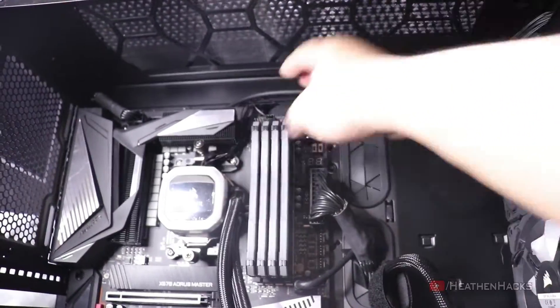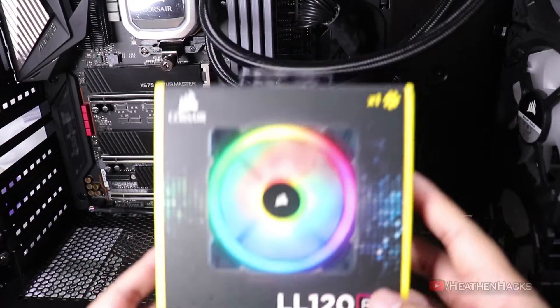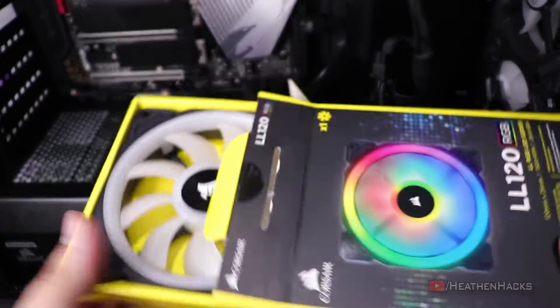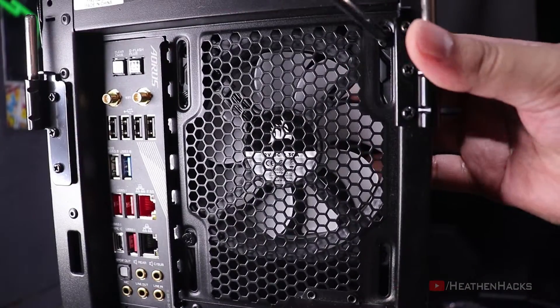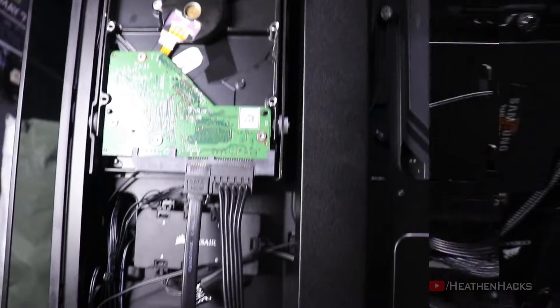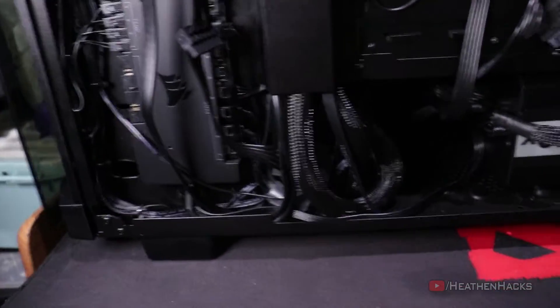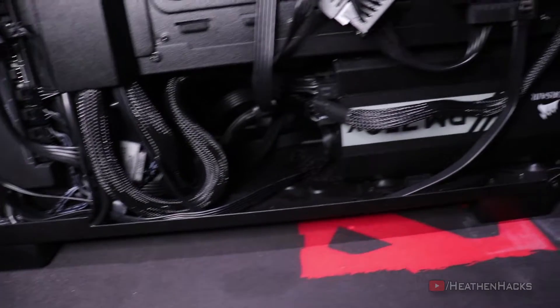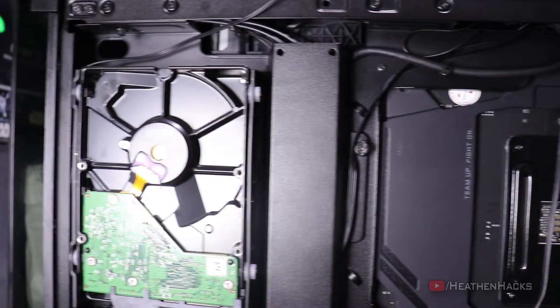First are the wires coming from the water pump, then the wires from the fans. After that, let's put the radiator back. Let's open this box first — here are the cables for the power and RGB control, and let's install this one right here. Time to connect and manage the cables at the back. The back exhaust fan's power and RGB wires are both connected to the Corsair Commander Pro. The ML140 Pro RGB fans' power and RGB wires are both connected to the Corsair H115i cables. All the extra wire length is stashed near the power supply, since it's the only vacant space and it's covered by the power supply shroud anyway.